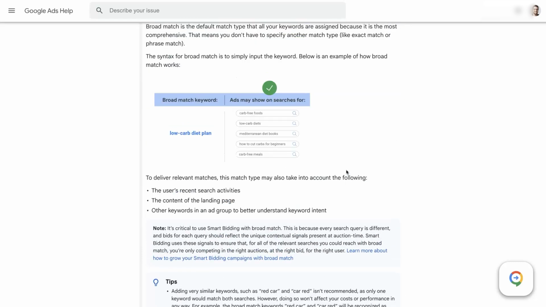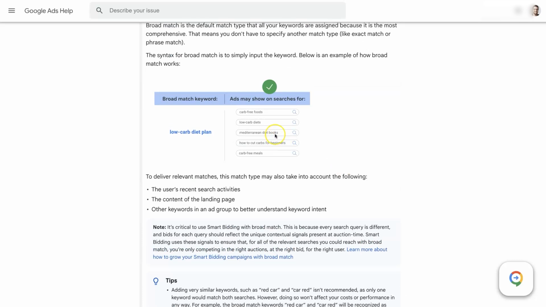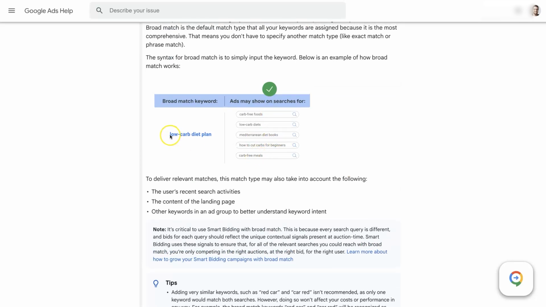And then broad match is basically your ads show up for everything. So if your keyword is low carb diet plan, your ads could show for carb-free foods, low carb diets, Mediterranean diet books, how to cut carbs for beginners, carb-free meals, basically anything and everything related to low carb.